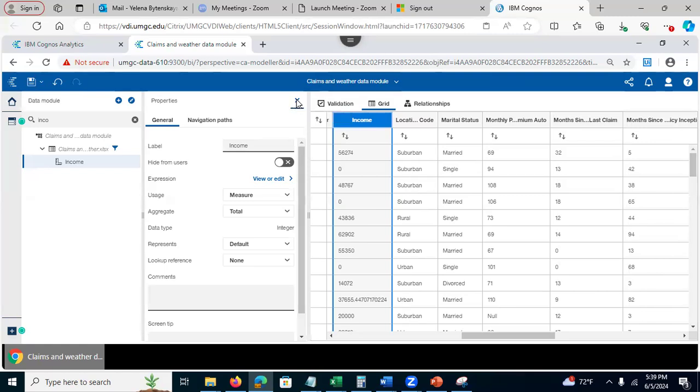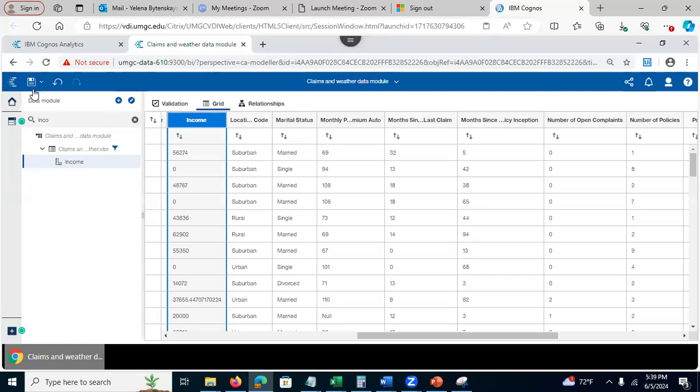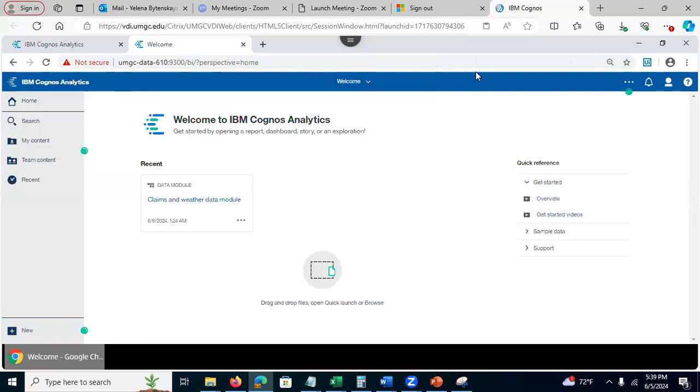Okay, so now what I'll do, close. I saved it. How do I know? I don't see the asterisk. But if I did not, it will tell me. I'm going to close it. Watch what happened. This is recent. This tile was added to my recent right now. This is what I had recently opened.